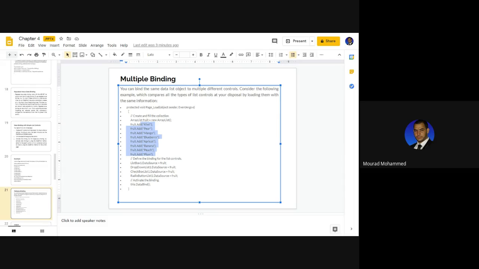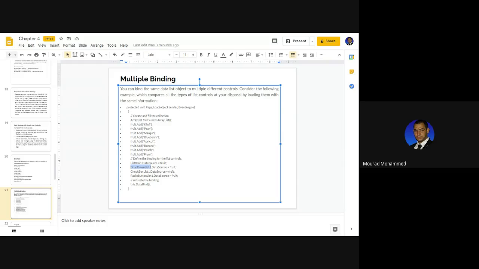Step number 2 is to do the link. Where is the source, and where is the control? This is the link that would happen. This is the control, ListBox1. The data source is the fruit array. So we are linking the list box to the source.